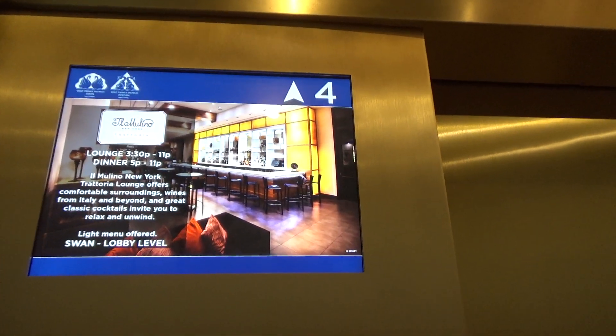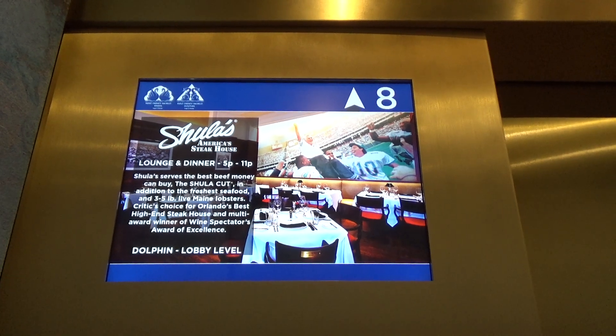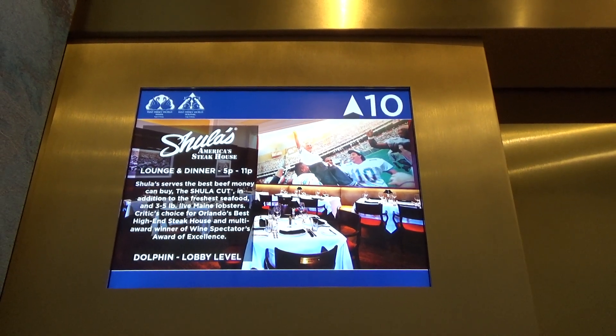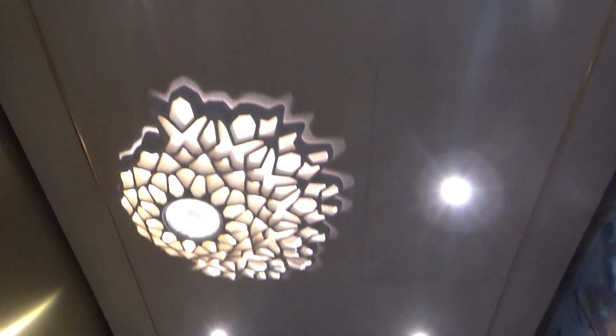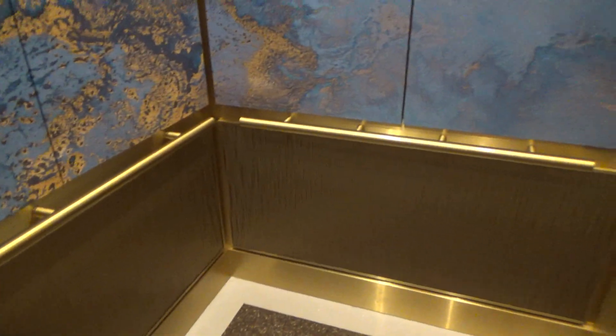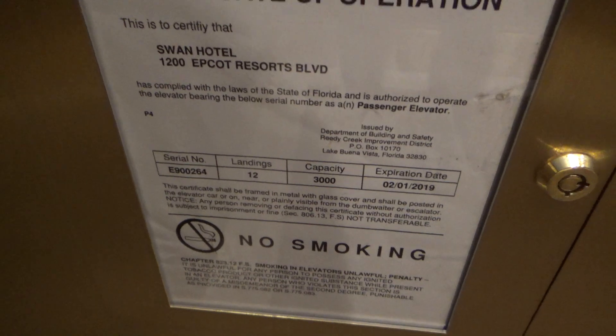One of them shines in each bank I think, and one of them talks in each bank. I guess this one's not the one that shines — I think it's the one next to it. We'll do our cab view up here. Obviously the same as the other ones, but that means they're just as nice as well. Security camera in the corner. This is your Innovate Prestige fixtures certificate — 35 or 3,000 pound capacity.